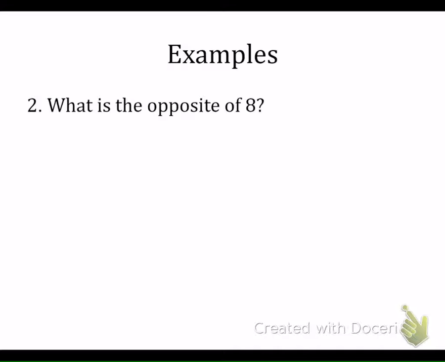What is the opposite of 8? If we're looking at a positive number and we want the opposite, we just make it a negative. So -8 would be the opposite of 8. Number 3, what is the opposite of -1500? Again, for the opposite you just change the sign, so it would be +1500.